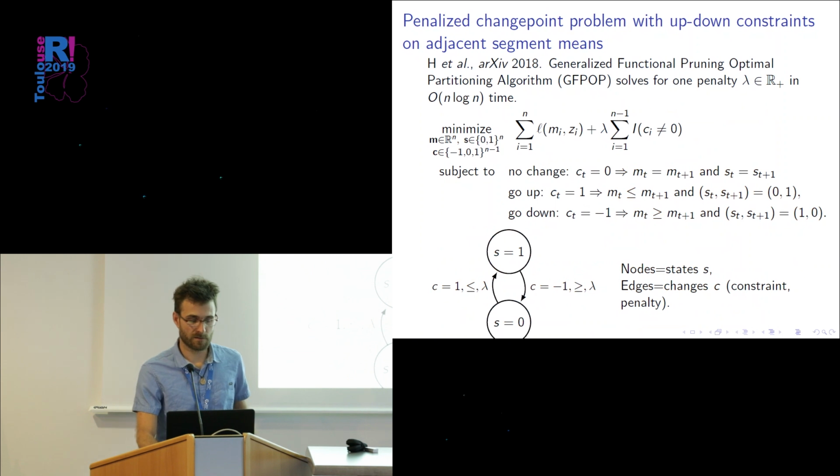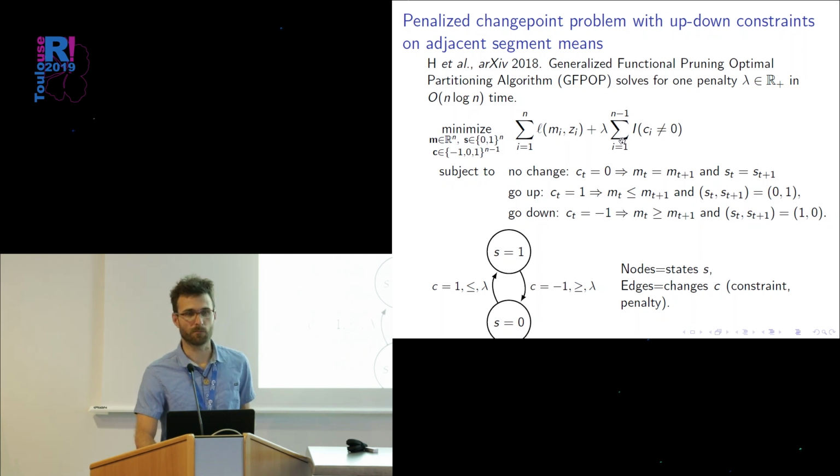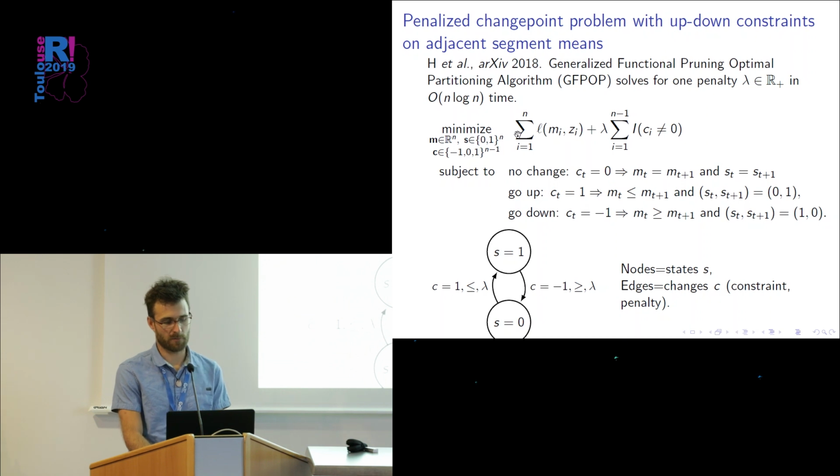So what we propose in this most recent paper is this penalized version of the previous problem. So this is what we solve with the generalized functional pruning optimal partitioning algorithm, or GFPOP. So instead of having this S parameter for the number of segments, we have this lambda parameter, which is a penalty that controls the number of segments. And so we get a similar optimization problem with similar constraints here that enforce either increasing or decreasing changes. But here the objective function now contains not only the loss, but also a penalty. And here the penalty includes this indicator variable, which counts the number of changes. And so it's an optimization problem, which includes variables for the segment mean, the hidden states, and the change point variables, and can actually be solved by our algorithm in log linear time in the number of data points. So that's n log n.